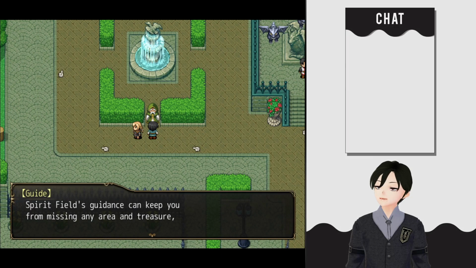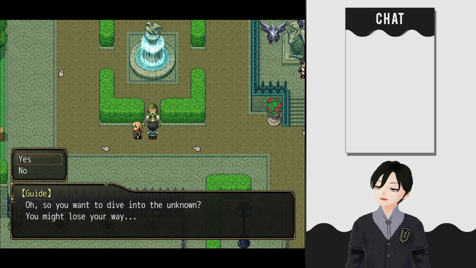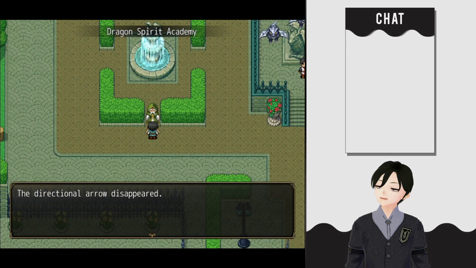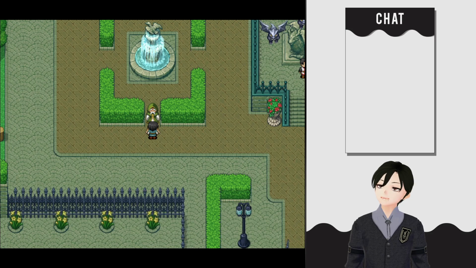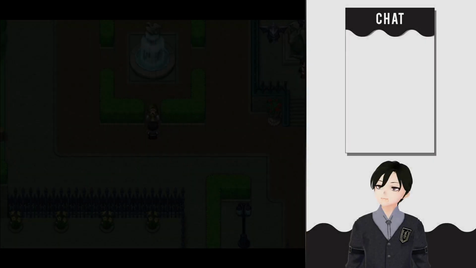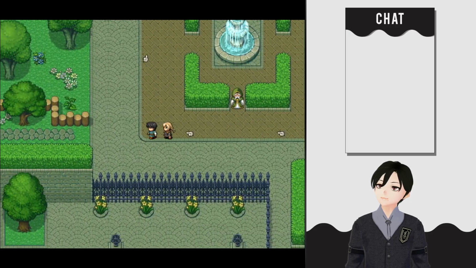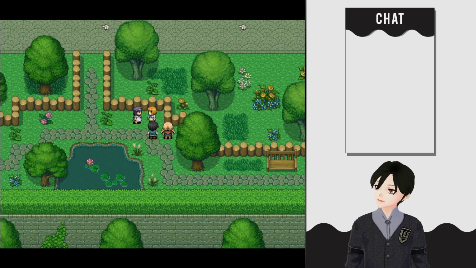Did you say something? Spirit Field's guidance can help keep you from missing any area and treasure, but it might take away the fun of exploration. Oh, so you want to dive into the unknown? You might lose your way. The directional arrow disappeared. You can come and see me in Academy Hall afterwards. Oh, so you want to regain the sense of adventure? Of course, not all will be guided.